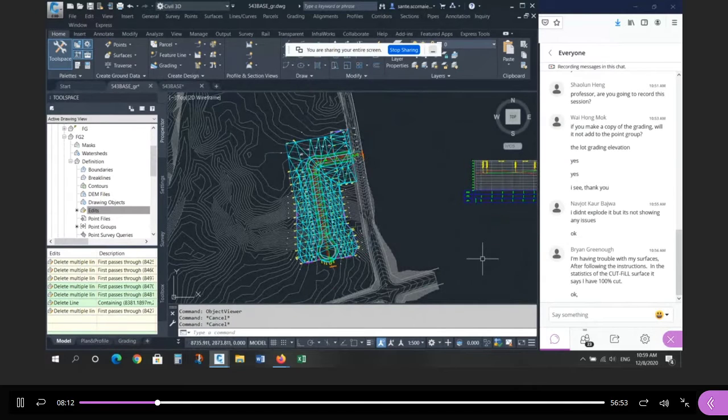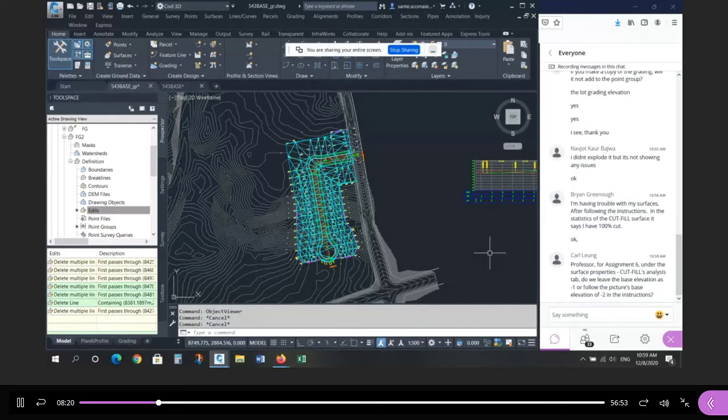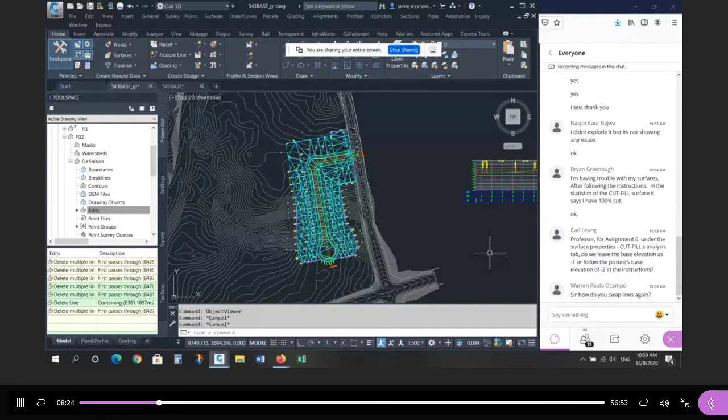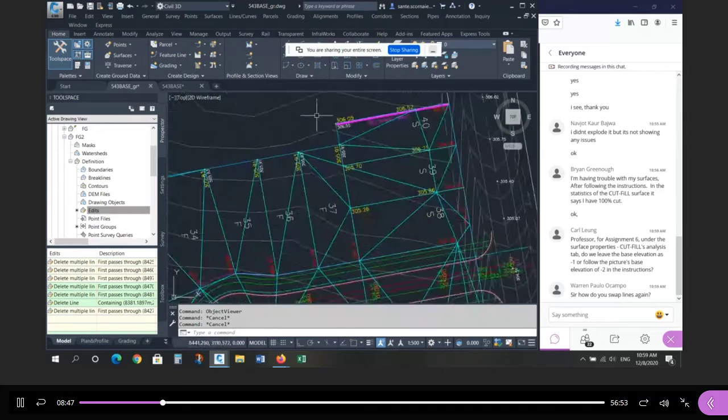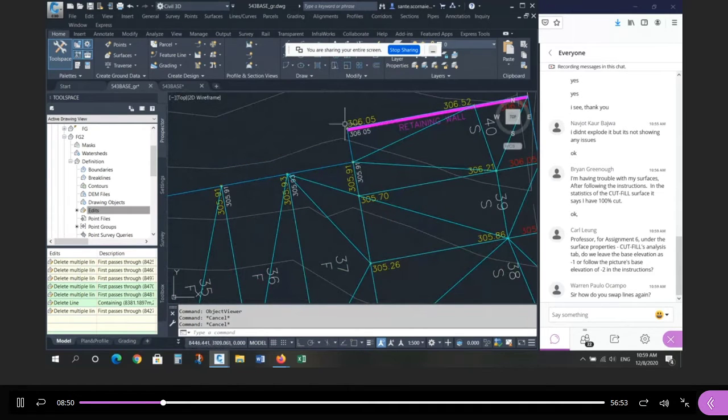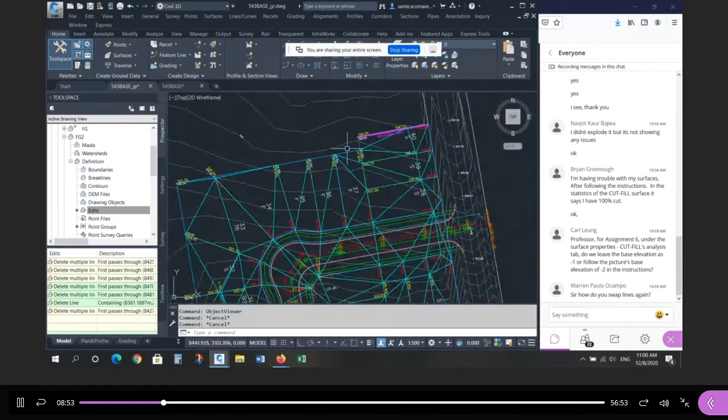Hi. Go ahead. It's Claire. Yeah. I sent you an email, then later I checked it. I think my FG surface has some problem when it's related to the load. Maybe before I did something like delete the boundary or something, it's not connected. You just showed us how to cut it. If it's not connected to the edge, how can I extend it to the edge? Yeah, these parts. You're right. Do you want to add the lines? Yeah. How can I add the lines?